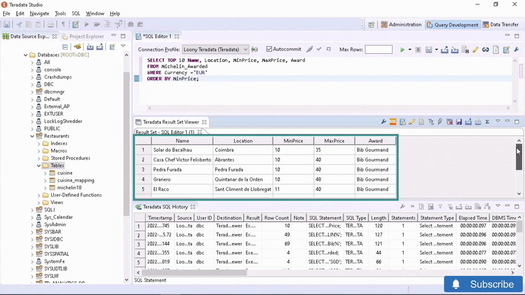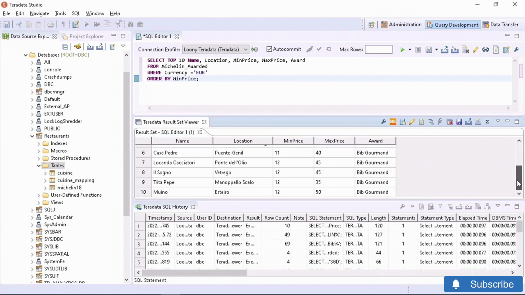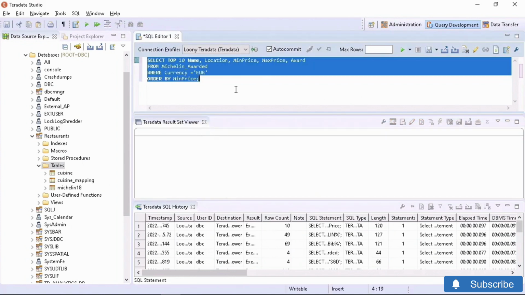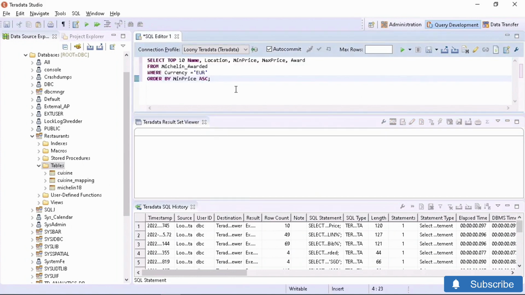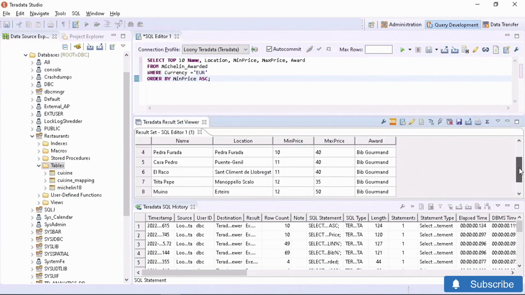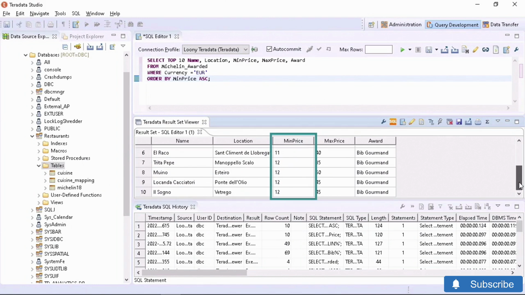A lot of these are in the country of Portugal, just in case you're wondering. It is good practice to be explicit about the fact that the sorting of the results is in ascending order. Here we only include the ASC clause in order by. What we get back is exactly the same data in exactly the same order, but to any viewer of the query, it is clear that the ordering is ascending.